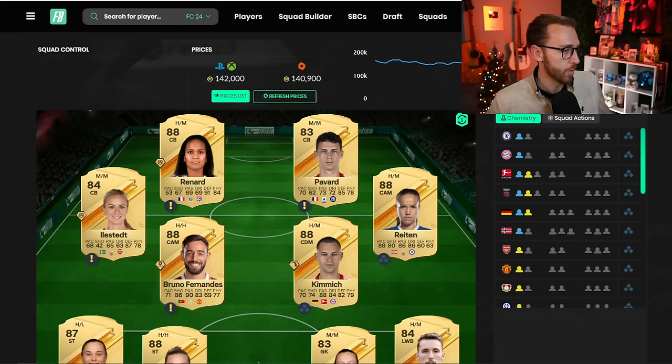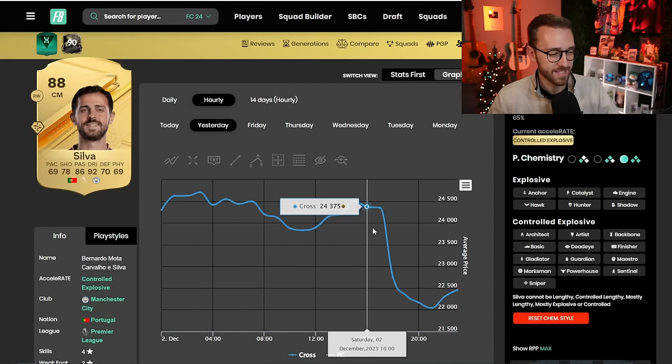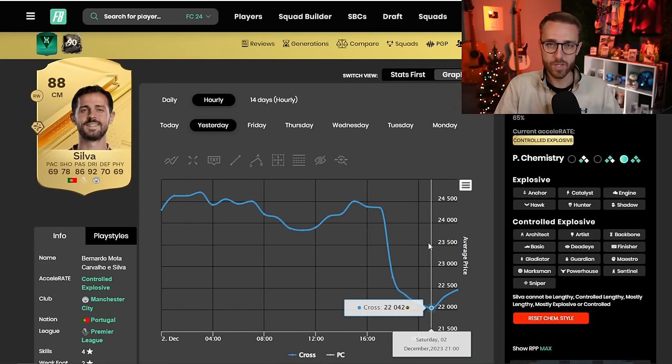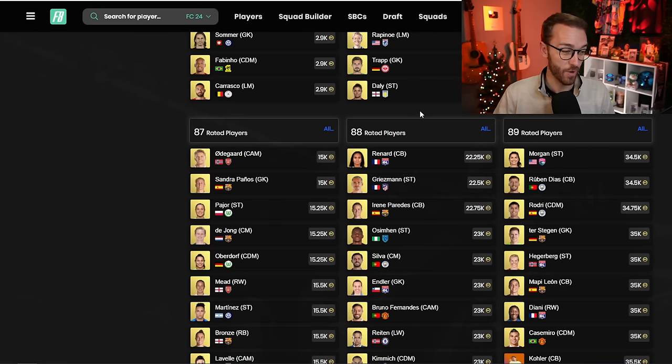So I think a lot of people, and you already started to see it on the market, right? As we look at this Bernardo Silva, yesterday as these 88s dropped off, they've kind of started to rebound already. That low point was a couple hours after content when 88s were 22,000 coins apiece. They're starting to go up. 22,000 coins for 88s is overall an insane price anyway.